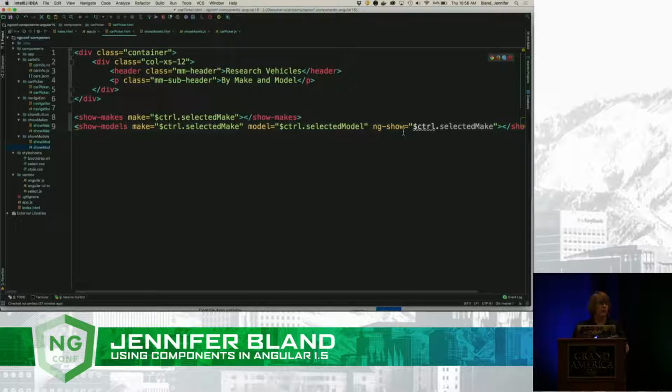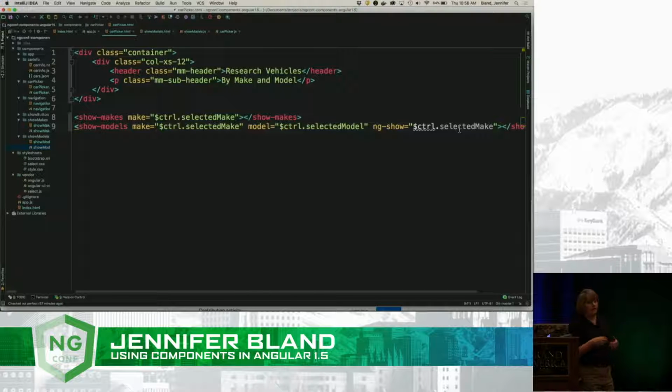And I'm actually going to hide it until the selected make actually has a value in it. Because remember, when we created our carpicker.js component, our selected make and selected model by default had a value of null. And those will be filled in as the user selects things from the drop-down menu.